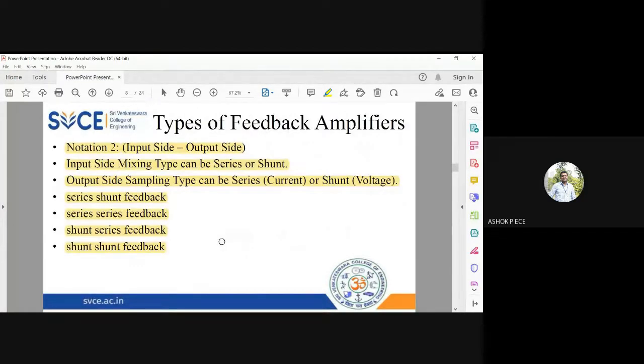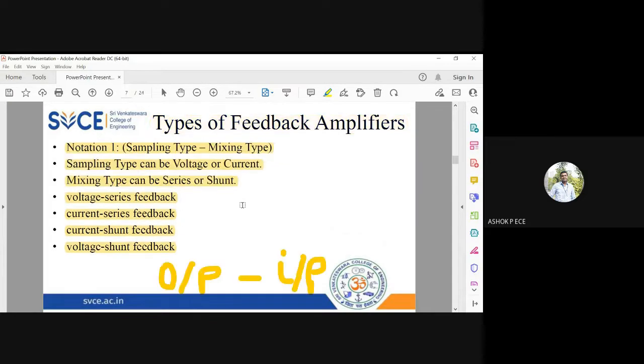Any doubt so far? Anybody having confusion or queries in the two types of notation, how to convert from one to another? I have told you all the shortcuts. Any queries, you can ask now. This is very, very important to understand feedback amplifiers. Any basic questions, please put up. Don't hesitate to ask. Anybody wants me to repeat the notation and conversion, I can do it. Otherwise, I'll go to the next topic.